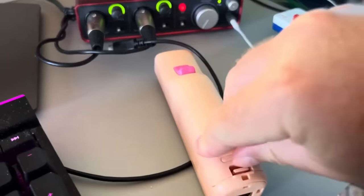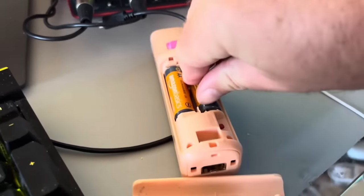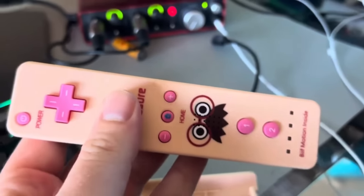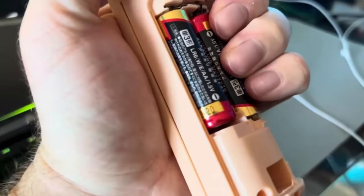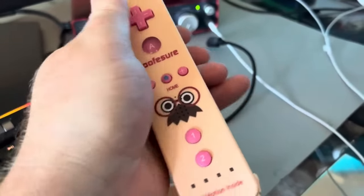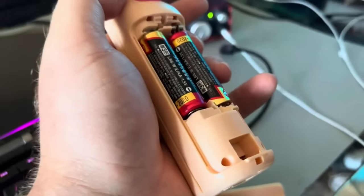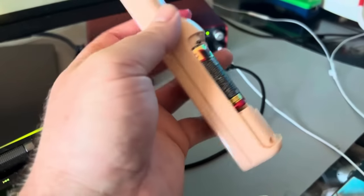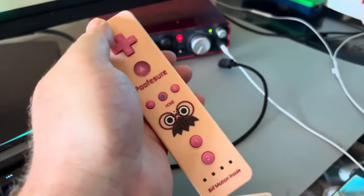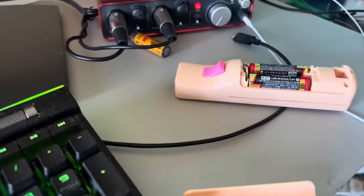Let's check the batteries and make sure they're in good. It might be a bad battery. One of the batteries might have got dented. No. I put in two new batteries. It still doesn't work. So I guess the Elmo cover does not do much to help save the Wii remotes. Well, I'm done playing this. That's the end.